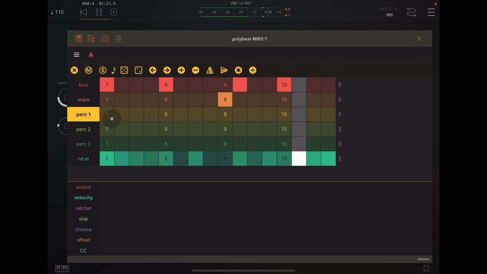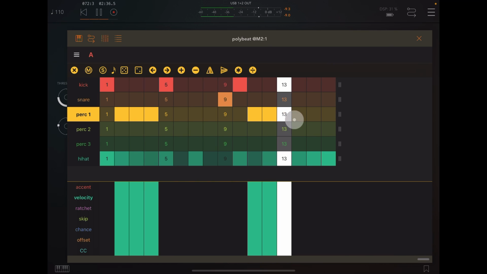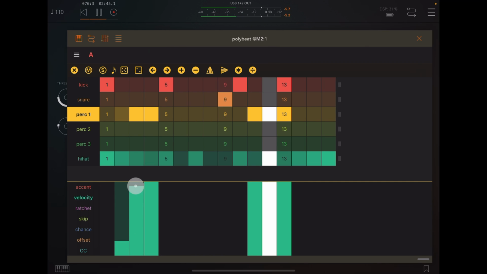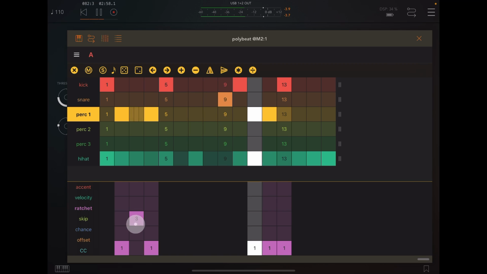So if we go to percussion 1, and I add those 3, and maybe go to our velocity, and then maybe our ratchet for the really quiet ones.